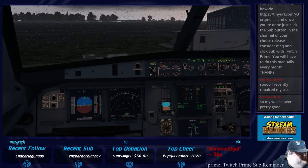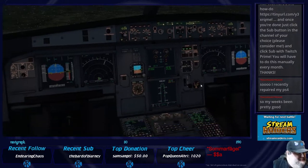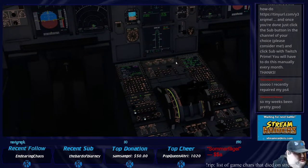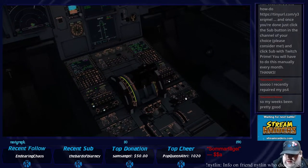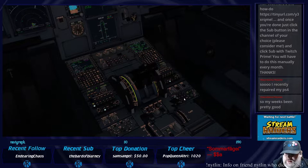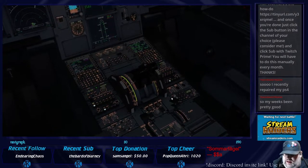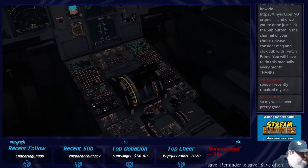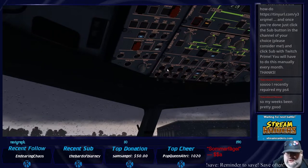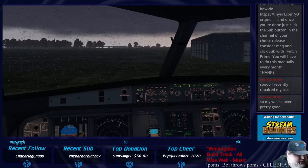Good. Excellent. Anti-skid nose wheel steering should be on. Switching panel is all normal. Transponder, we're going to set the absolutely ridiculous 1200. Actually, we're not going to turn it to TARA, but we are going to put it on. And beacon on. Now we're going to request pushback.